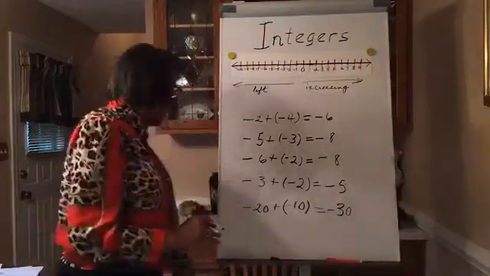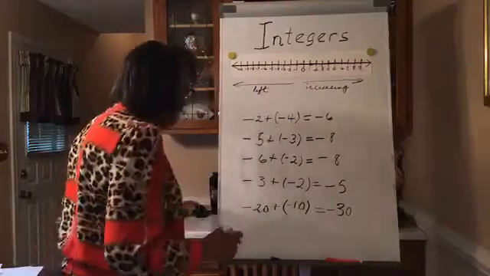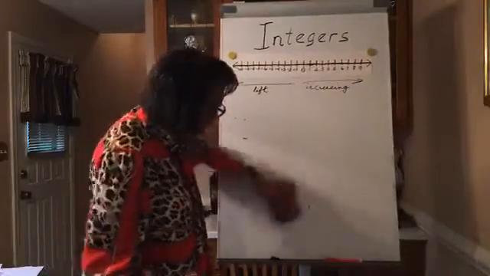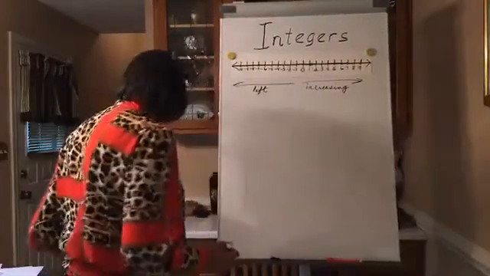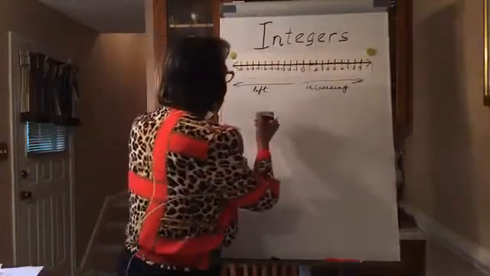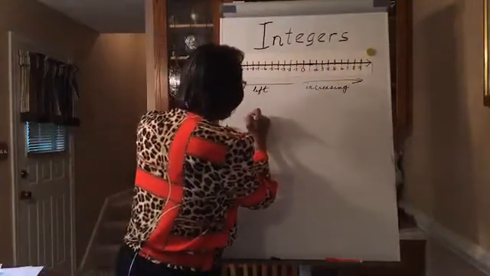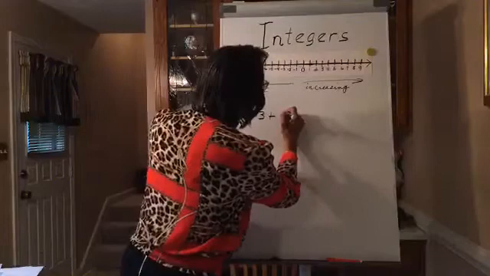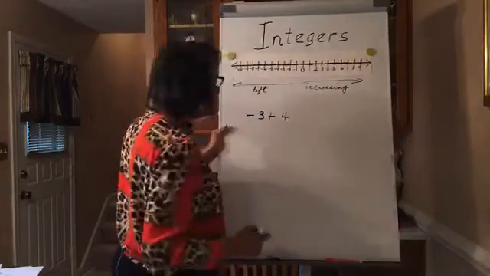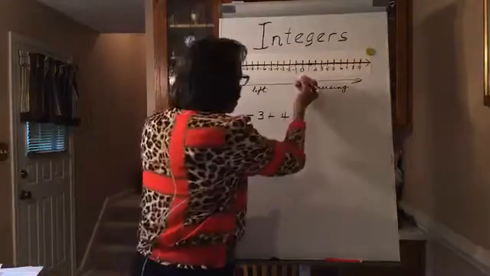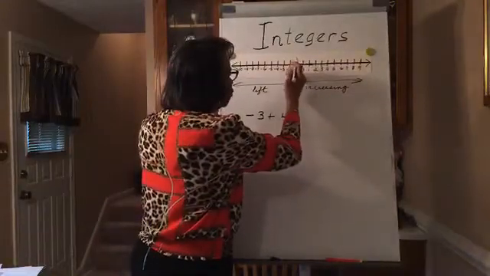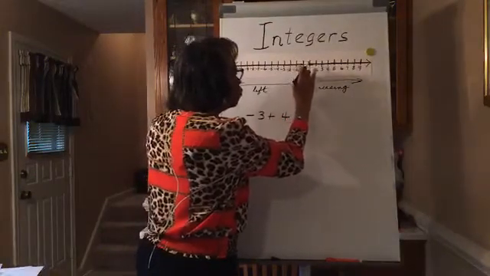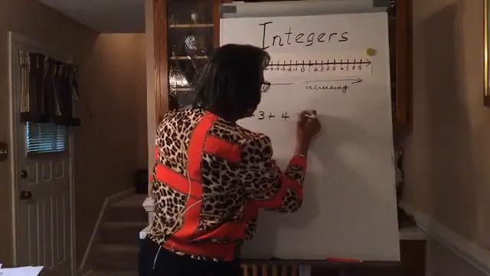So let's look at when we have signs that are not alike. And that's going to be just as easy. Let's keep our minds positive. All right, suppose we had, for example, negative 3 plus 4. So let's go to the number line. Start at 0, 1, 2, 3. Then we want to go 4 in the positive direction. 1, 2, 3, 4. So the answer is 1.